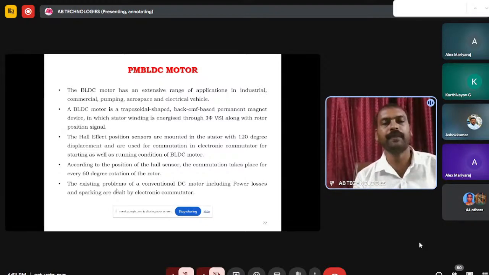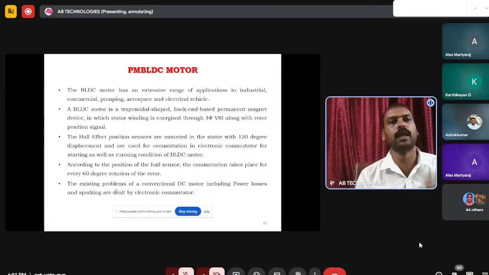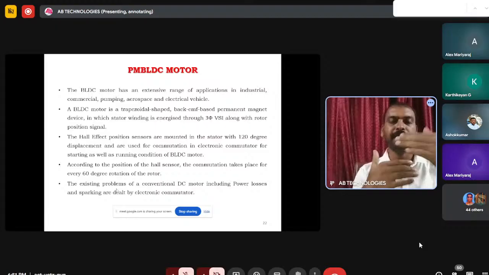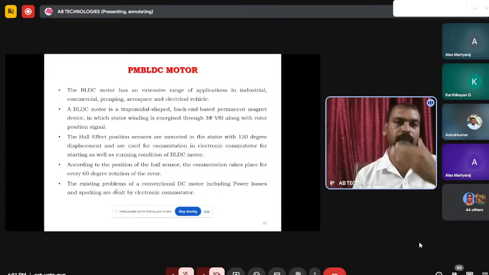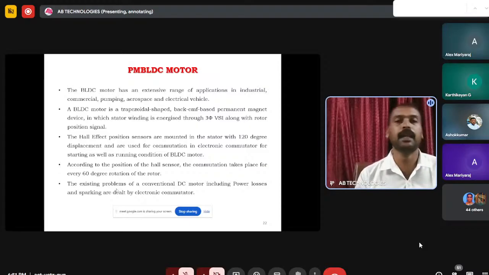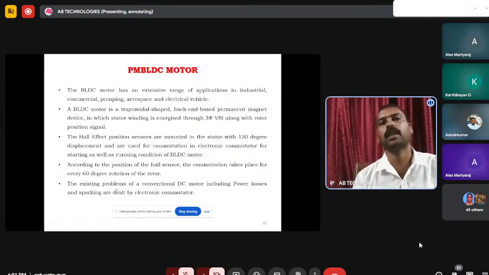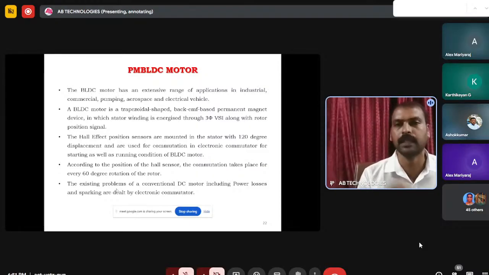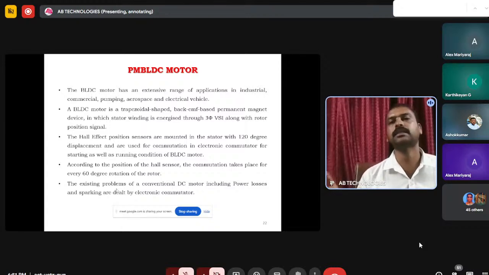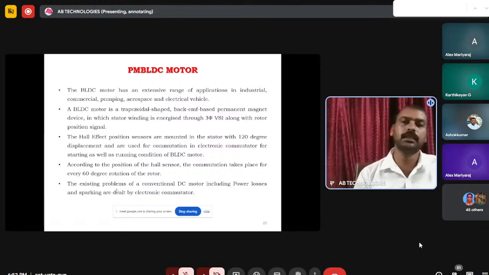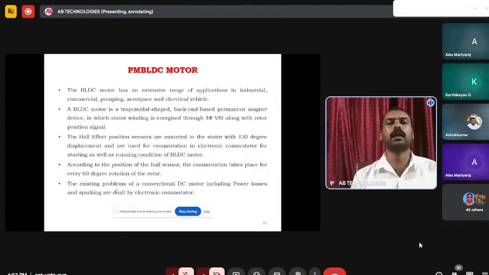So I will tell the difference. Suppose you take an induction motor, you apply full voltage to the machine. At the same time, in the rotor side, the voltage will get induced, so the machine will run equally. Means the stator flux and the rotor flux will run equally. But in the PMBLDC motor, it's not like that. Suppose the rotor pole is near B phase, but if you are providing supply to the R phase, the machine will not run. So we have to fix 3 Hall sensors near the stator, not the rotor.